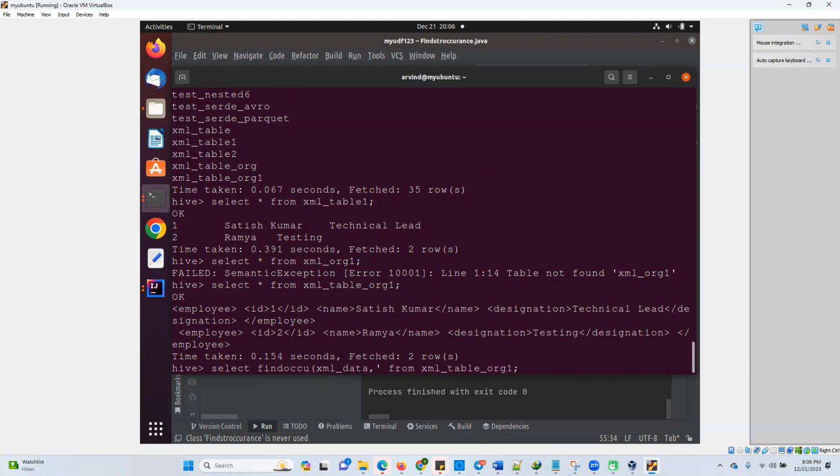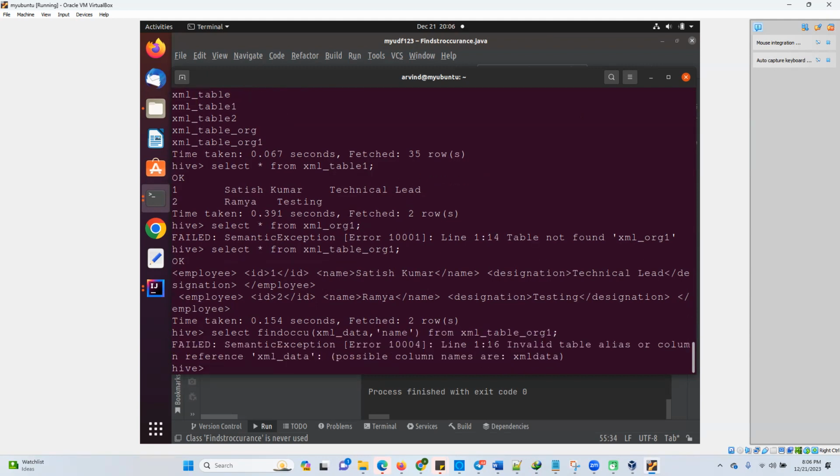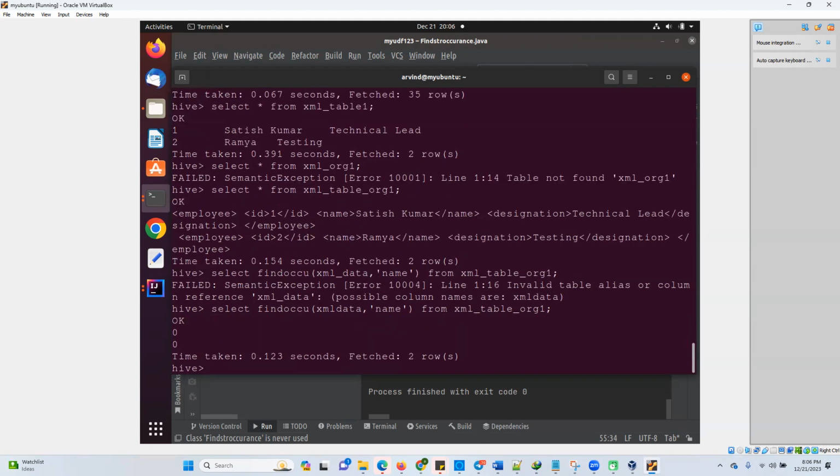And what do I want to find? I want to find me. It is saying it's XML data, not underscore. The column name is XML data. It might be named effective. It's one word, okay?